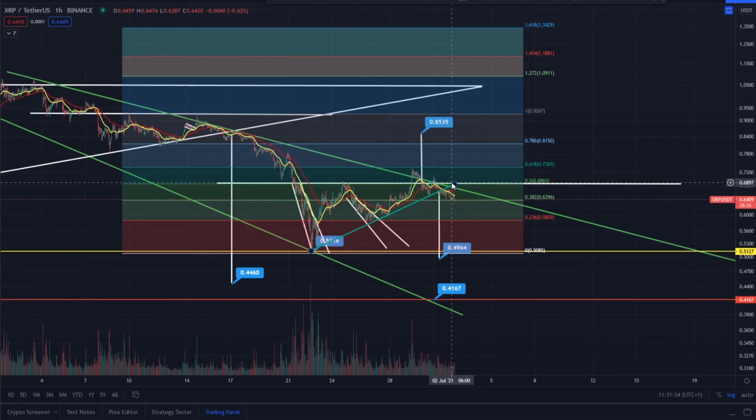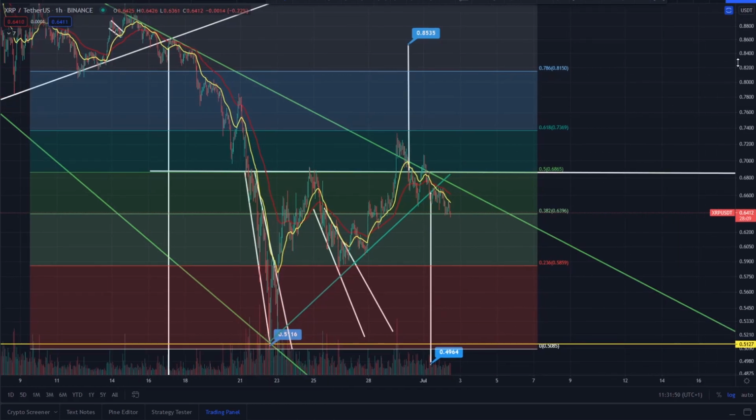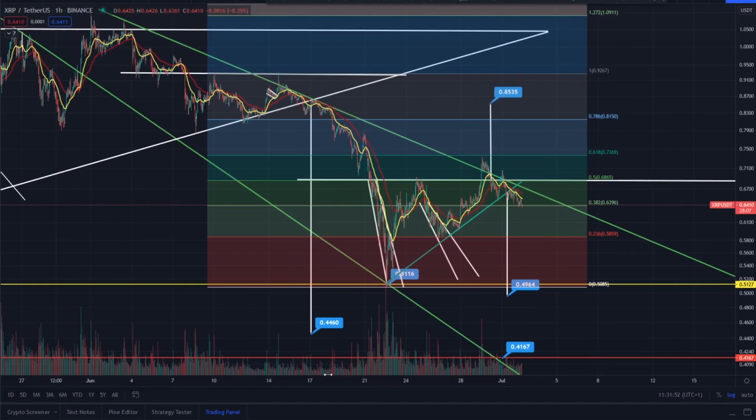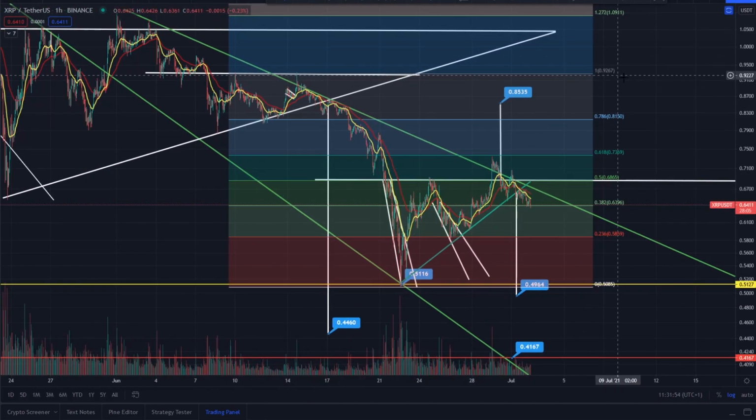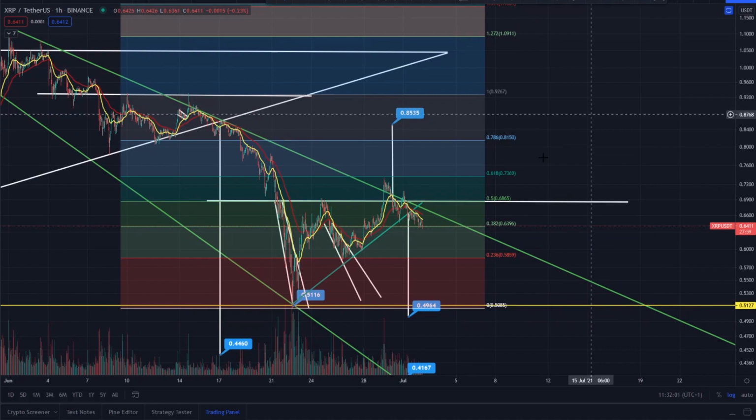above the hourly EMAs. Get back above the hourly EMAs, because at the minute you can see you can't. You're under them as resistance, and obviously break this green line. Break this green line and you're looking at a beautiful little reversal here, and the last point of resort is break this golden ratio. You break the golden ratio, you're forming that big reversal wave, and then you're breaking out of resistance and forming a massive reversal wave up to the channel where you formed it at $1.05. Do you see that? That will be absolutely golden for XRP, and that's your big market reversal right there.